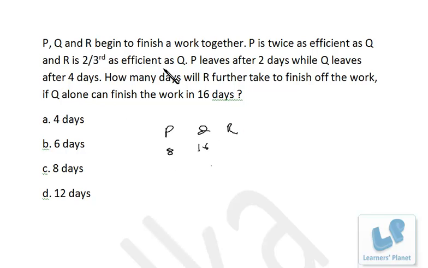Now R is two-third efficient as Q. That means R will be taking 3 by 2 time, 3 by 2 number of days than Q is taking. Because efficiency is 2 by 3, that means number of days will be 3 by 2 of Q. So 3 by 2 of Q will be 24 days.